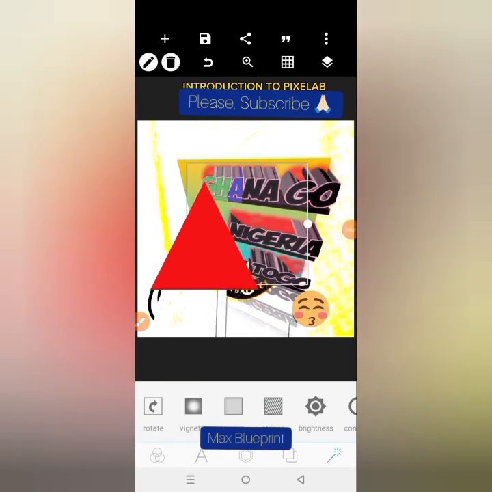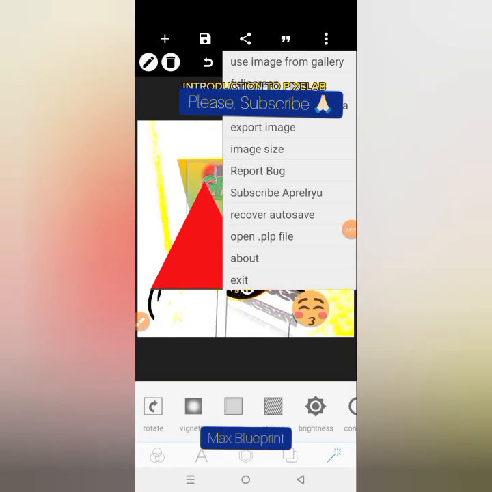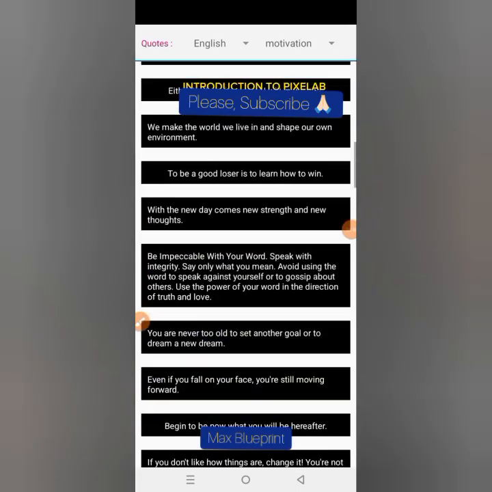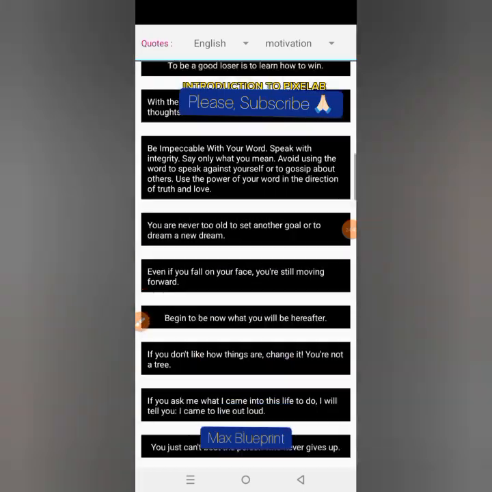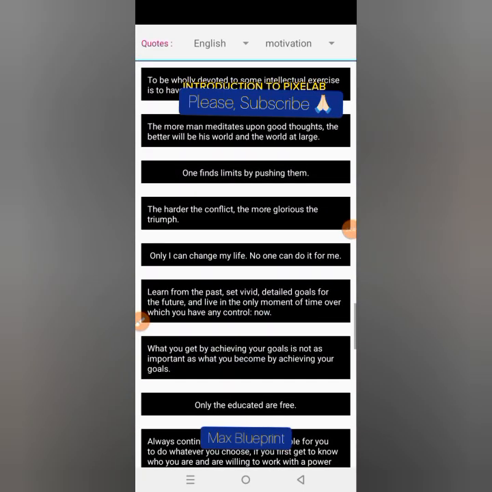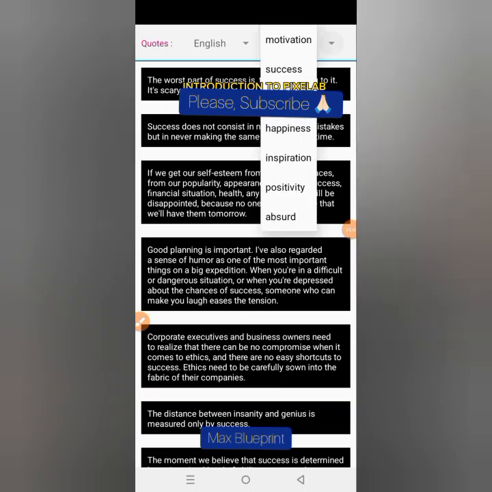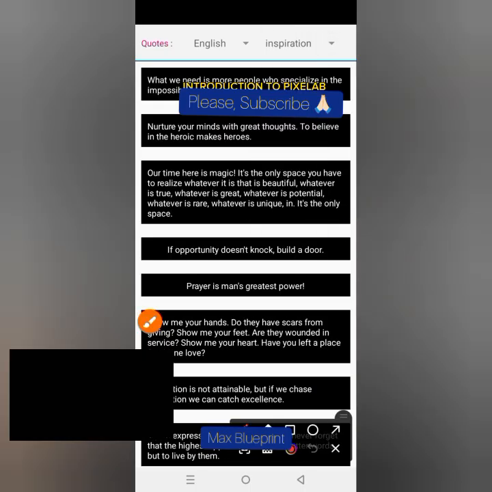So this button over here, when you tap on it, you can see various options. You can use the image size. This is very simple. You can use image from gallery, full screen, and they are easy to understand. Also, when you tap on this one, you'll be able to create varieties of quotes. Let's say you want to create a motivational quote and you don't have any idea, you can select from the various quotes available. You can get motivational quotes, success quotes, friendship quotes, inspiration quotes, all from this button.